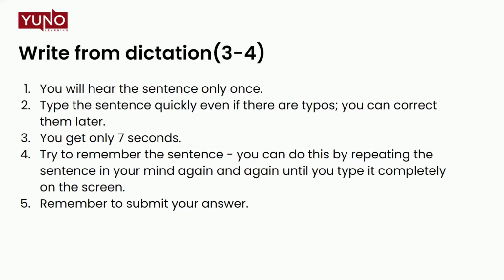And the last type in this is write from dictation. You can expect 3 to 4 questions of this kind. You will hear the sentence only once. So type the sentence quickly, even if there are typing errors. You can correct them later if time permits. You get only 7 seconds to type.